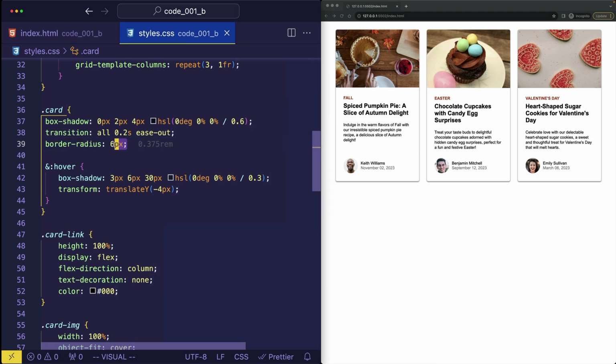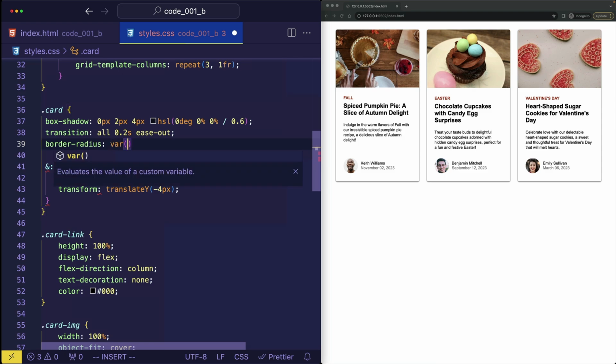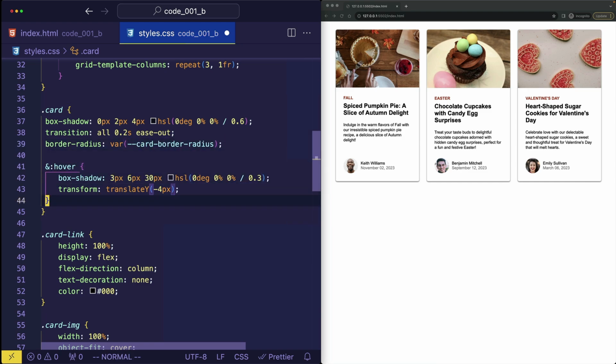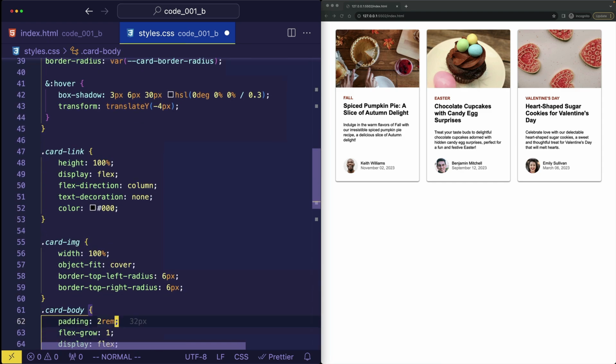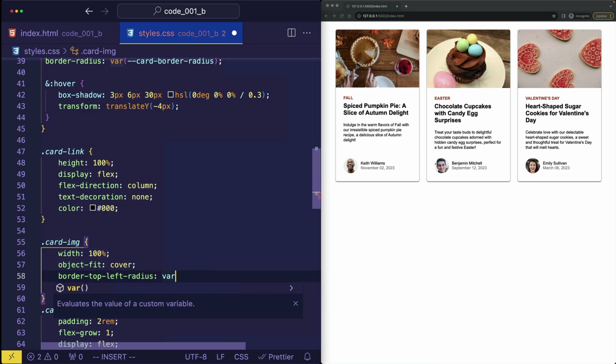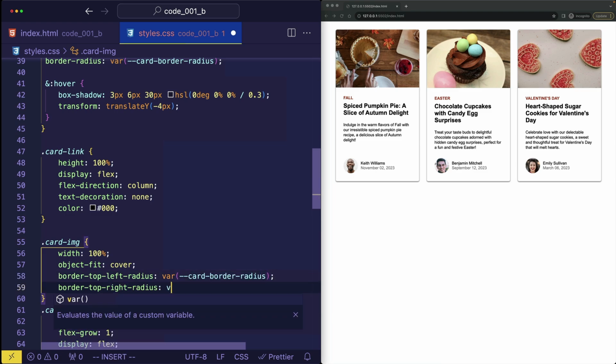And so the first place that we want to use it is in this card rule. Instead of just saying 6 pixels, we want to substitute that CSS variable there. And the way that we can do it is with using this var function. Right, so we do var in a pair of parentheses, and then all we have to do is put the name of our CSS variable in there, which we called card-border-radius. So let's go down and find the 2 other spots where we're setting that border radius, right here in this card image rule. And again, in place of the 6 pixels, let's substitute our CSS variable. So var(--card-border-radius), and then we'll do it for this one, var(--card-border-radius).